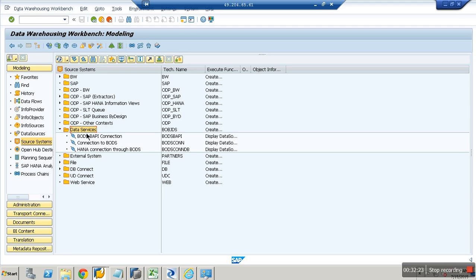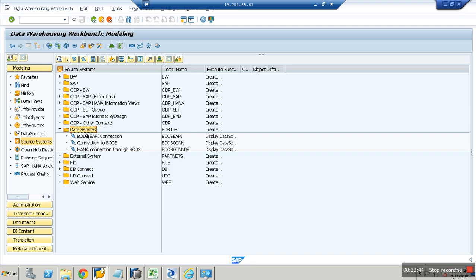So if you want to extract data through BODS, there are two flexibilities. One is the BAPI connection, because it is an ETL tool. Any ETL tool you can go with BAPI, and BODS is also an ETL tool, so I can extract data from BODS through a BAPI connection. Since BODS is a newer product with SAP, from BW 7.3 they gave one more flexibility where you can refer directly to the source database which is connected through BODS.